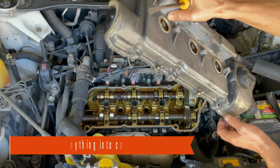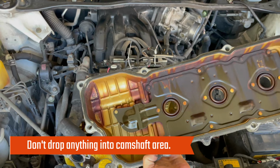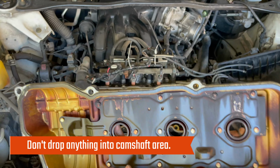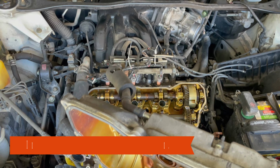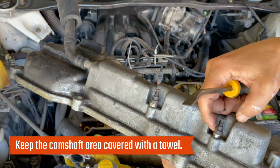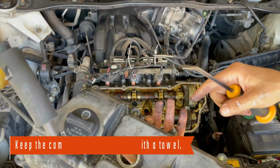Quick warning. I flipped over the valve cover to show it in the video, but please do not do this right over the camshaft area, as I heard something drop and there are holes that go down to the head section below. Oops. Shoot. I think these things here came out of here when I flipped it over. Uh-oh. Hopefully I can find those.